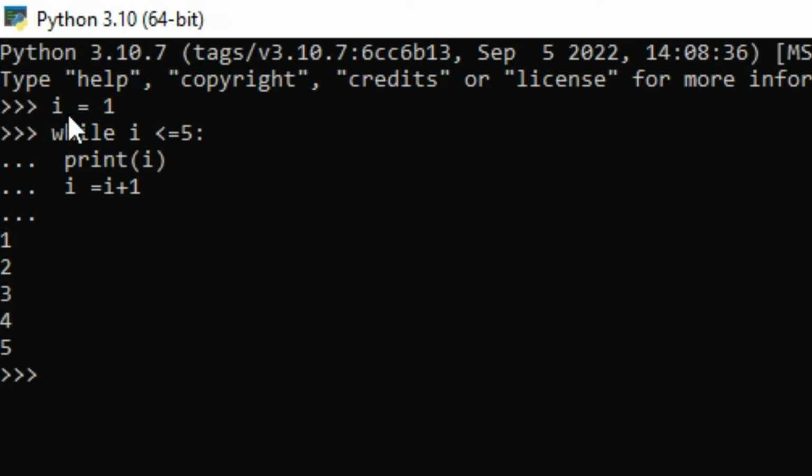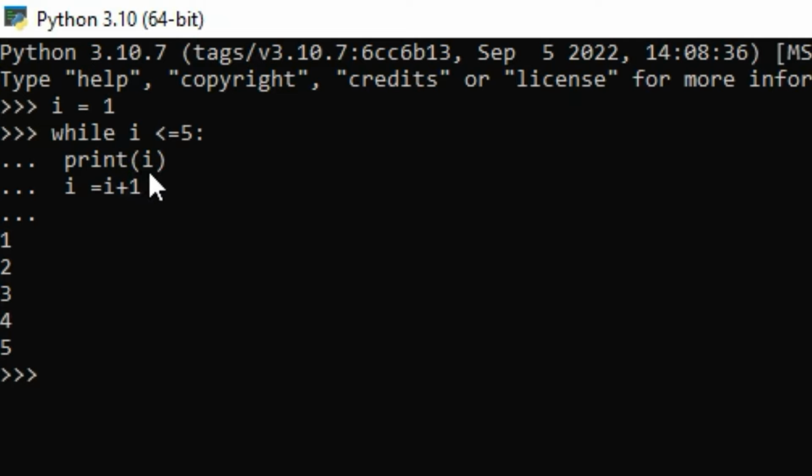So basically what we have here, i equals 1, which means it starts at 1. So if it looks confusing, this is a lot of memorization, how the order is. So i equals 1, basically it starts at 1. As you can see down here when we put enter, it starts at 1. While i is equal or less than 5, right? Which is while it's less than 5, which obviously means it stops at 5. You can see down here it stops at 5.